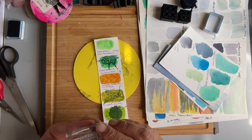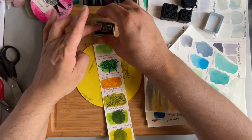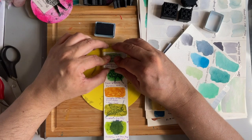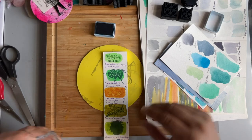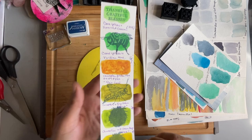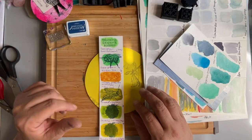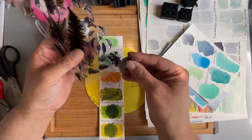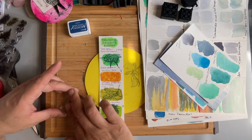You know what? I have the sentiment still on this block. And this came from a set my friend Maya sent me. If I don't remember, put the link in, please. Just remind me in the comments and I can do that. No problem with that. Let's see, that's really easy. Oh, we missed one. Here, let's do maybe, what do I have in here? Here's a fern. What if we just do a little fern on this yellow block?